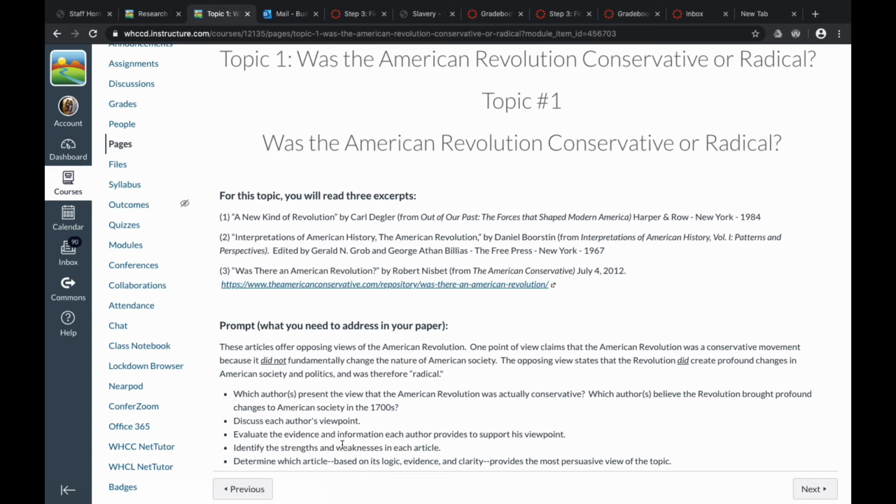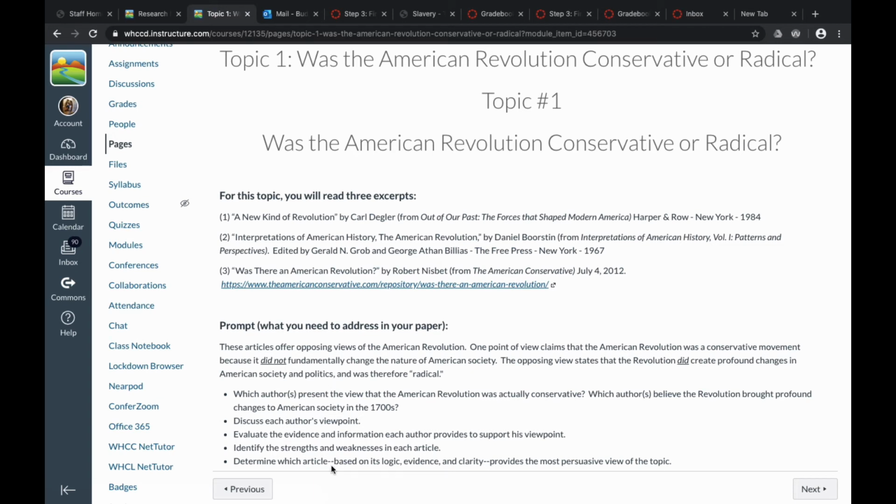You know, or why did you come to the conclusion that it's really a combination of sources that presents the most effective argument, but individually taken, the authors failed to give a comprehensive view of the American Revolution? All right, so let me simplify that again. When you click into this topic page, you just need to understand what you're attempting to accomplish. And you need to be able to read your paper back after you've written it and see that you have addressed all of these points.